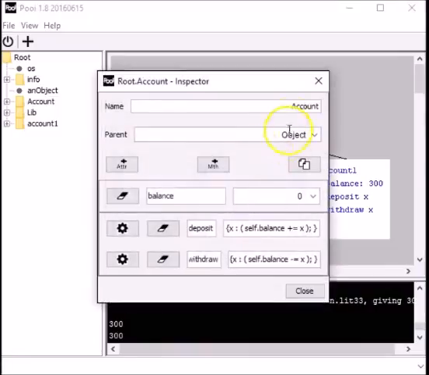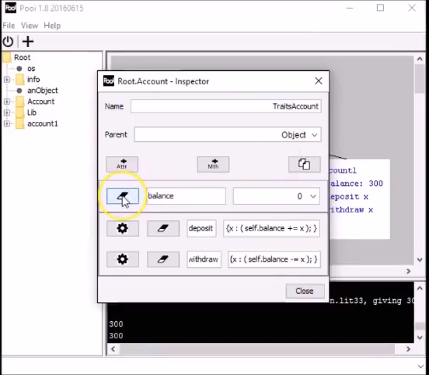So this is going to become the traits account. The name of traits comes from self, and it is related to the behavior.